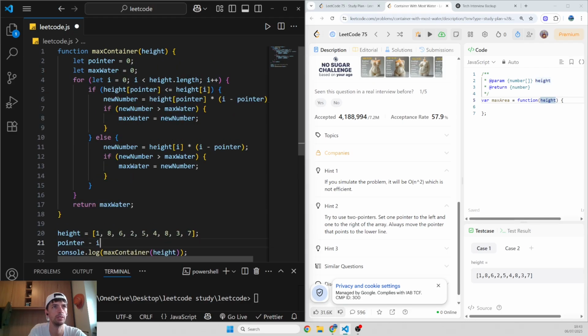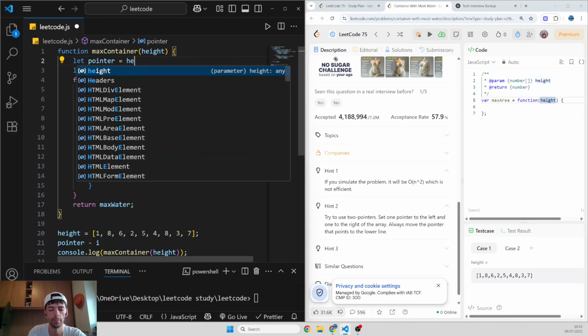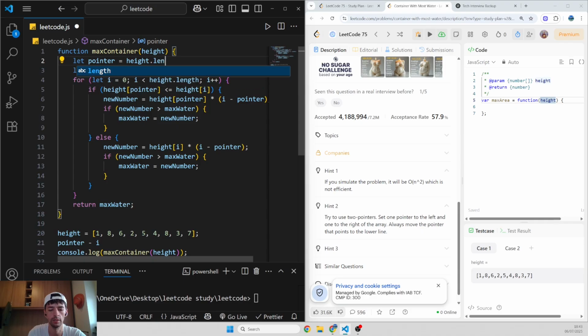Pointer is the end. So for example, pointer is height dot length.